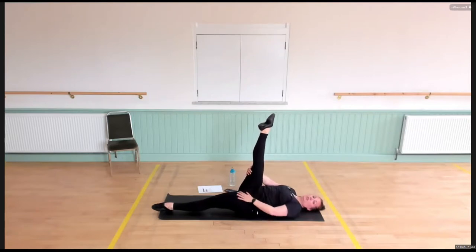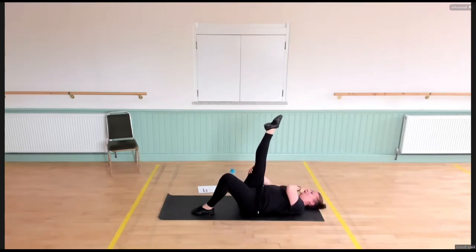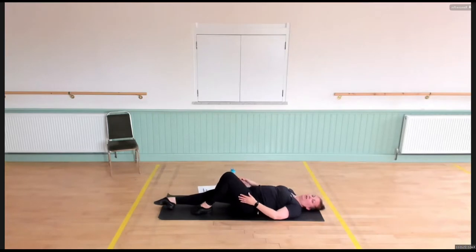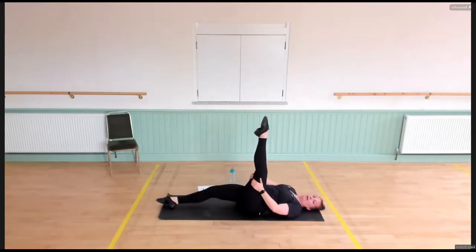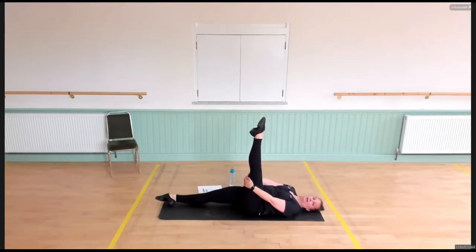If you find it too much to extend that bottom leg down, by all means bend that bottom leg at the knee with the foot flat so it's a little easier. Good. And lower the leg down. Ready to go on the other side. Développé. Well done. Lovely stretch through the hamstring here.